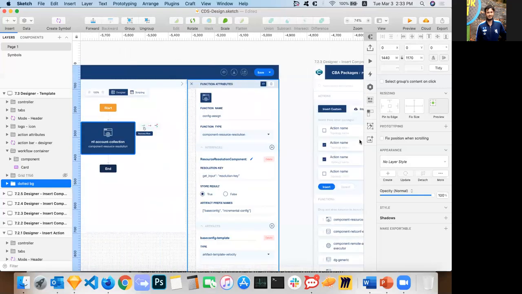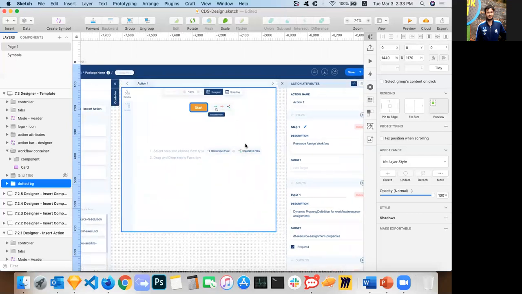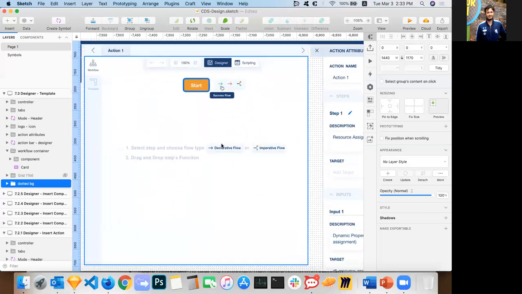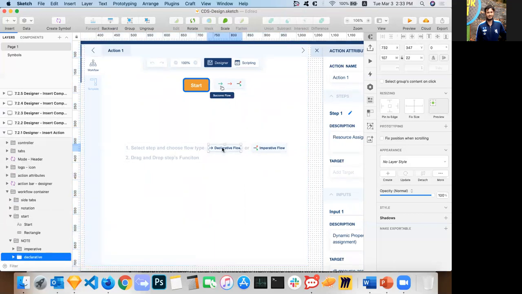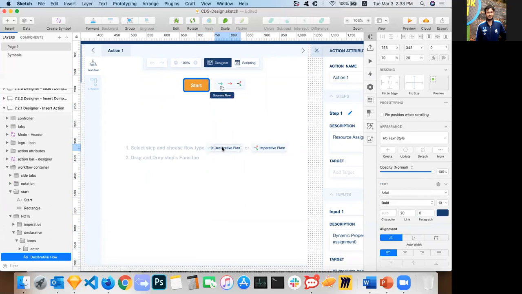Oh, this one? Yeah. No, okay, I need to change it. I only had the success and the imperative flow. It should be only imperative workflow. We don't have the concept. I will change it to success flow, failure flow, and success and failure flow.